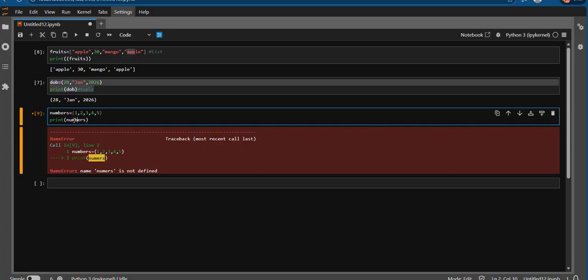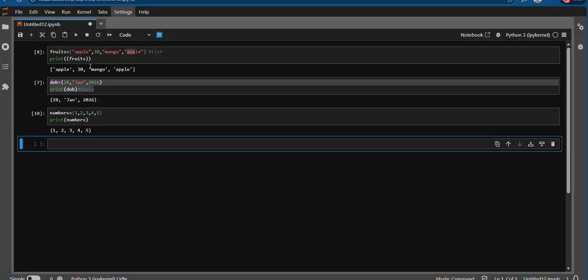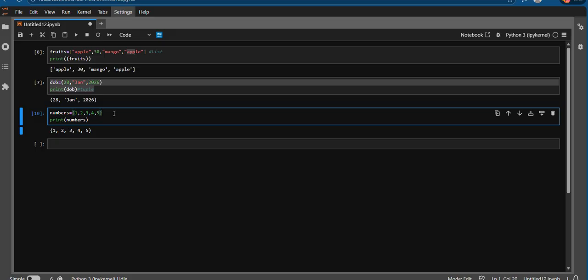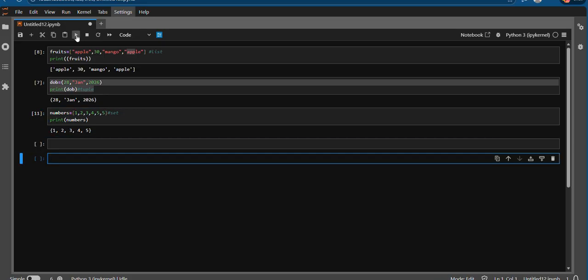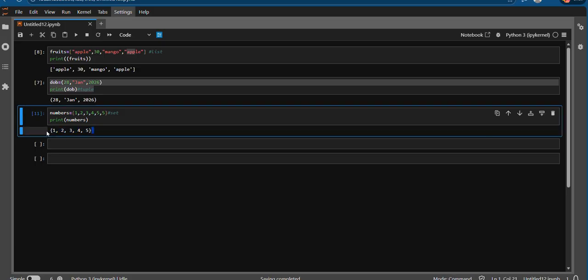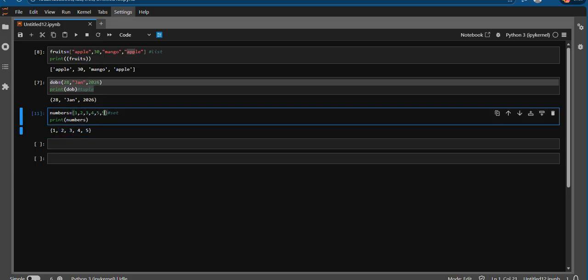So this is how a set is. If I try to print a duplicate value, see, it is not printing the duplicate number 5 because it will not allow multiple values.